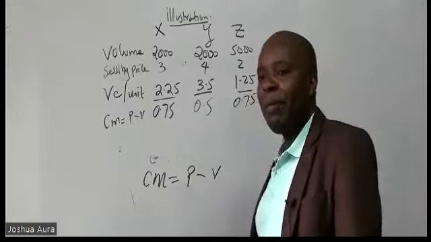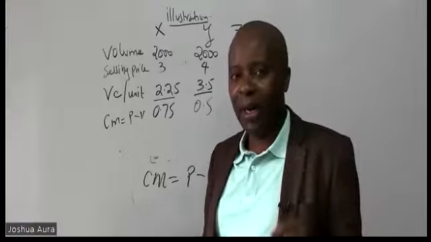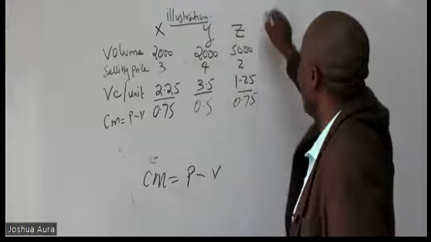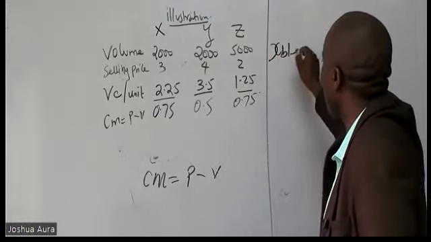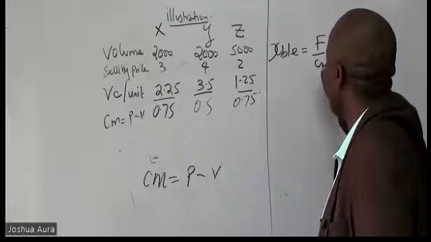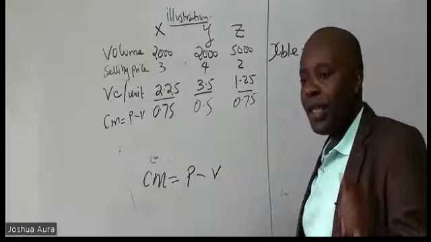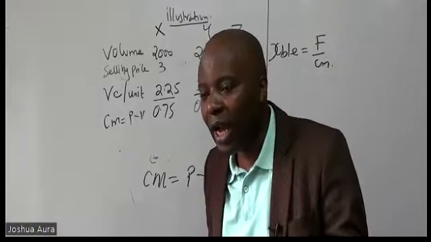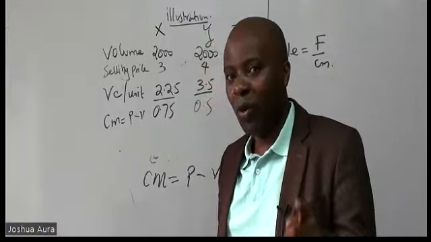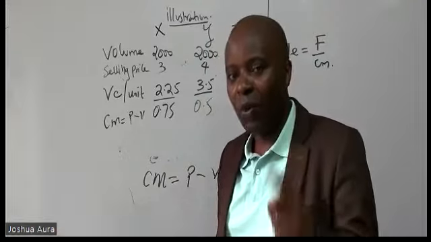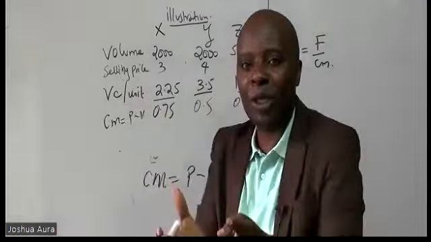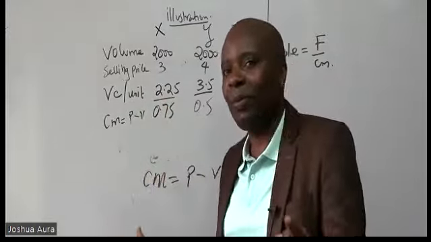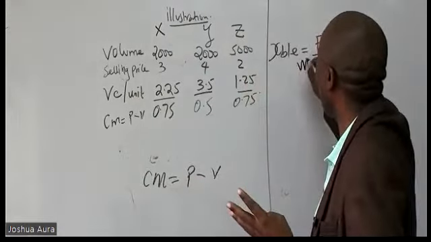Ladies and gentlemen, remember, if you want to get the break-even point, if you can remember the concept, to get break-even point, we normally take fixed cost over CM. This is whenever we have a single product, we shall use this formula. But if it's a composite, a compound scenario, where you've got 3 different products, like in this case here, there are many products, then automatically we must add what we call the WACM.